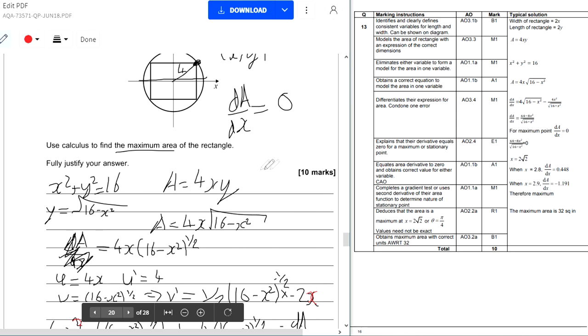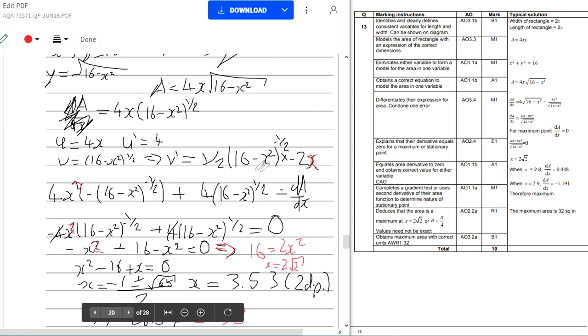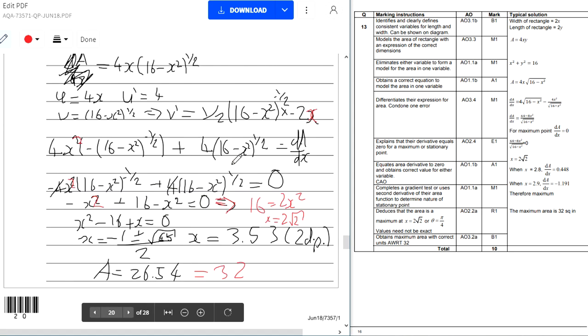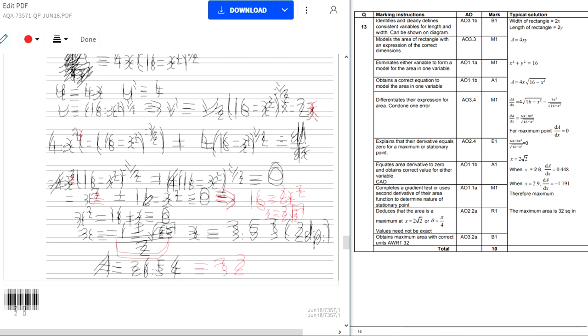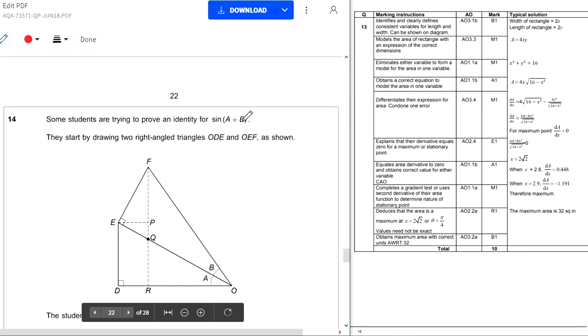It's a 10 marker, and if you get 8 out of 10, then, you know, not bad. Also, be careful, like I wasn't careful here. Although, I think if you are fast enough and you go back, it's well worth checking your algebra just to make sure, especially when you get ridiculous roots like this, because usually they're quite nice. Okay, and question 14.